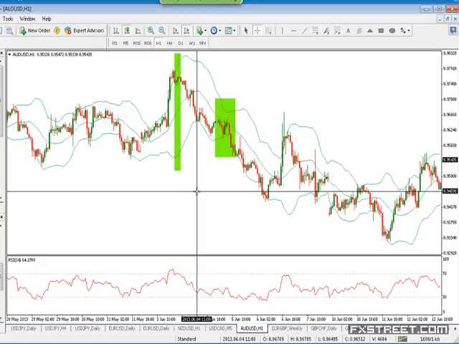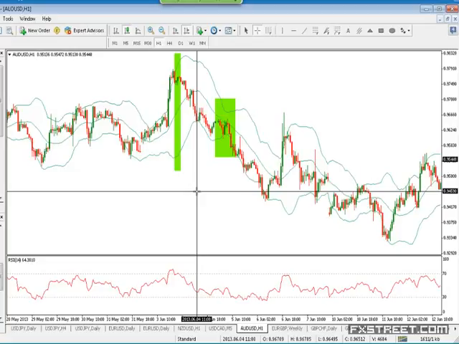So the most important part of the Bollinger Bands is your contraction and expansion. This is, I would call it, a leading indicator, because it gives you a good indication of expected price movements. Once again, it's never a confirmation. You need something else, a complementary indicator or price action, to determine all of this. All right, so that's the first thing that we're looking at.